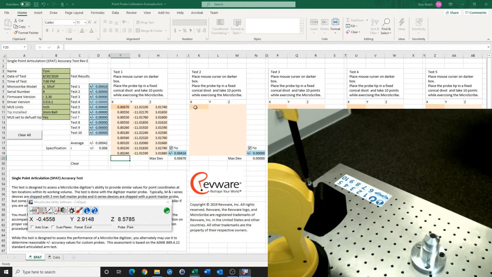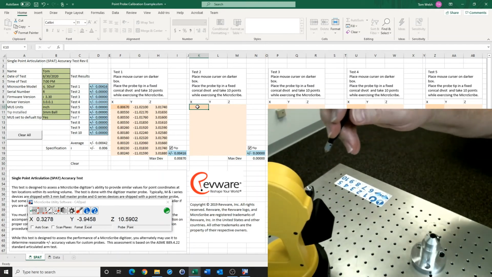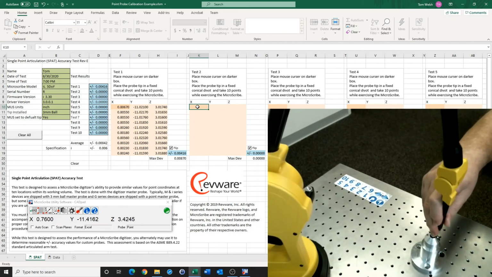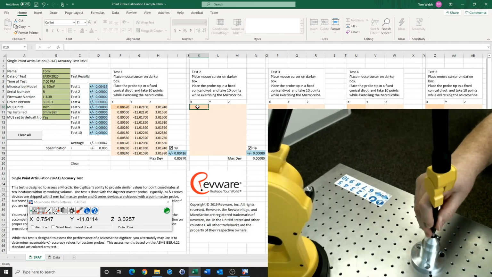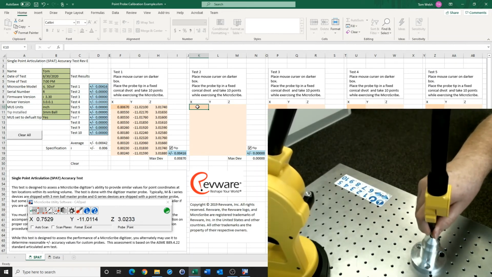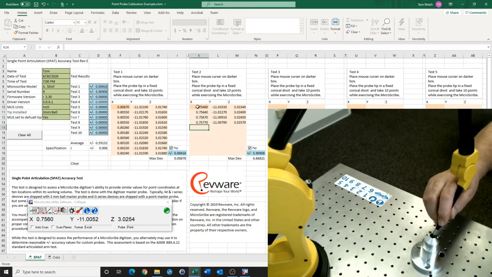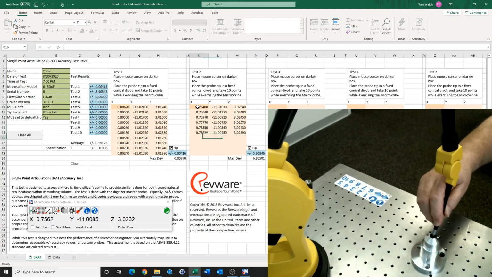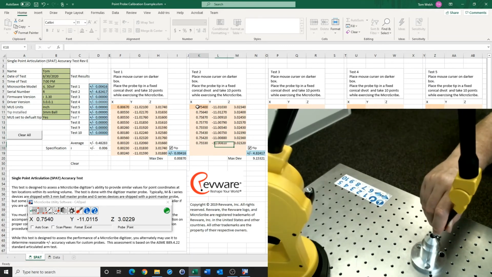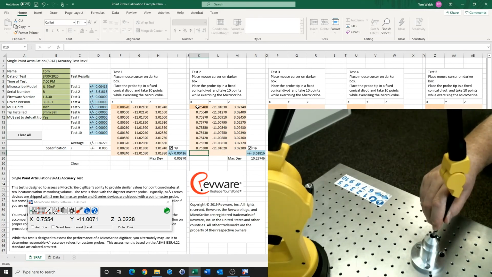Now let's come back and do another try at the spreadsheet to see what kind of values we get this time. Again, we're going to take 10 points, using the same technique that I used to calibrate the probe, just fewer points. 1, 2, 3, 4, 5, 6, 7, 8, 9, 10.